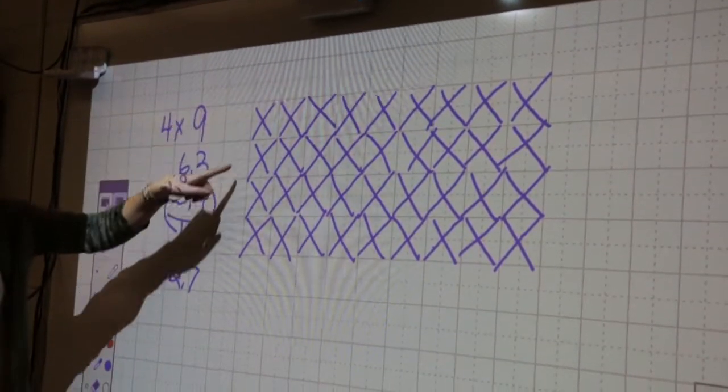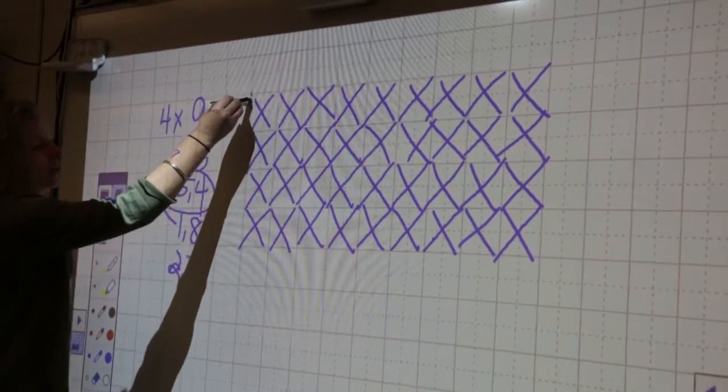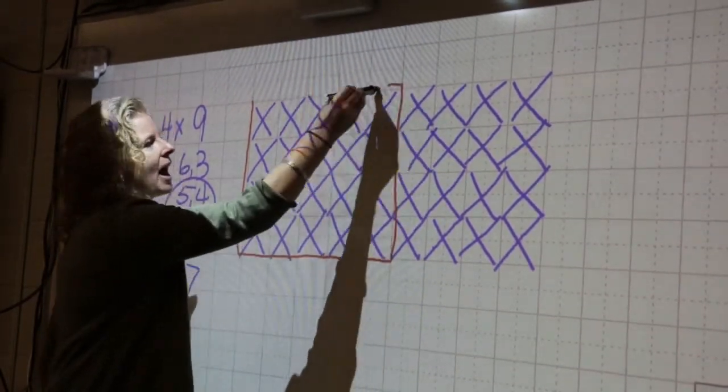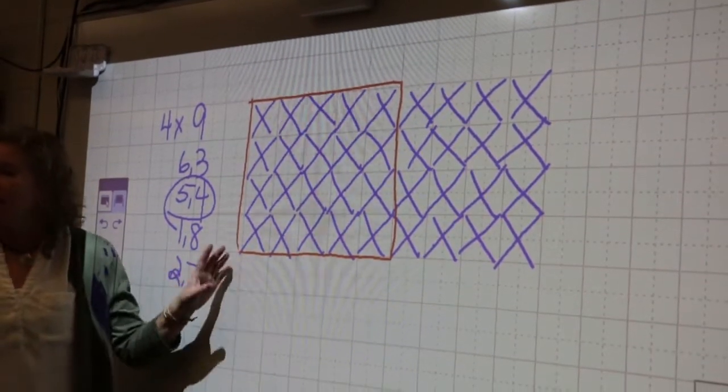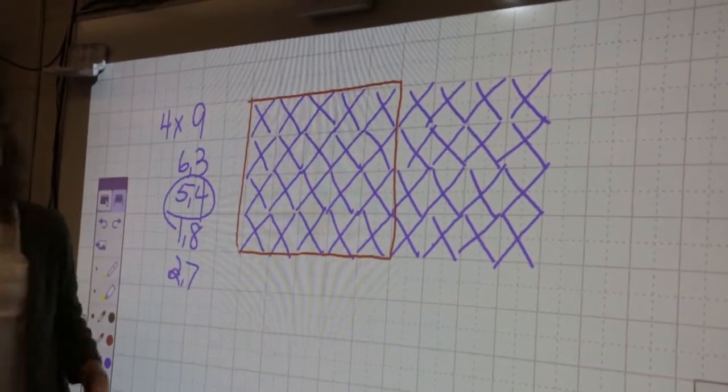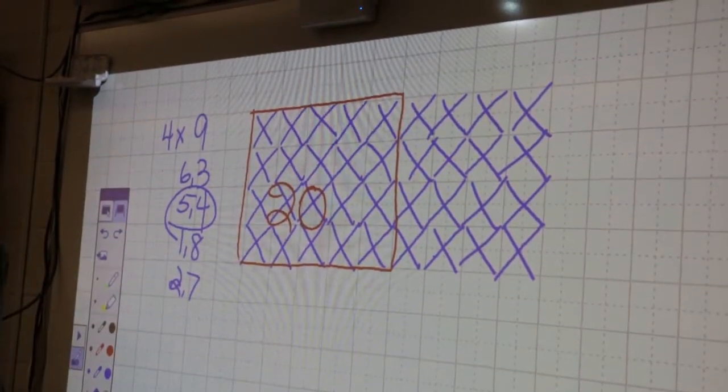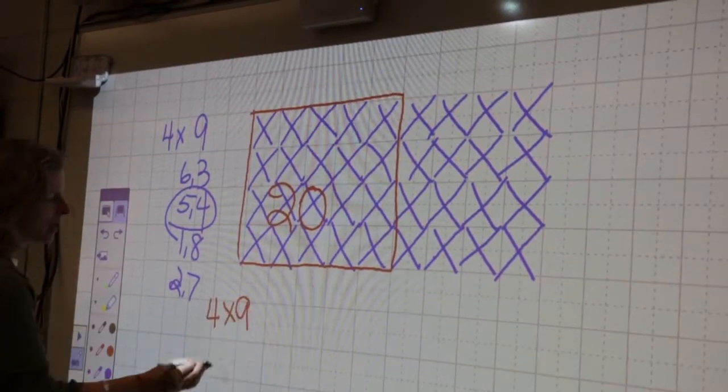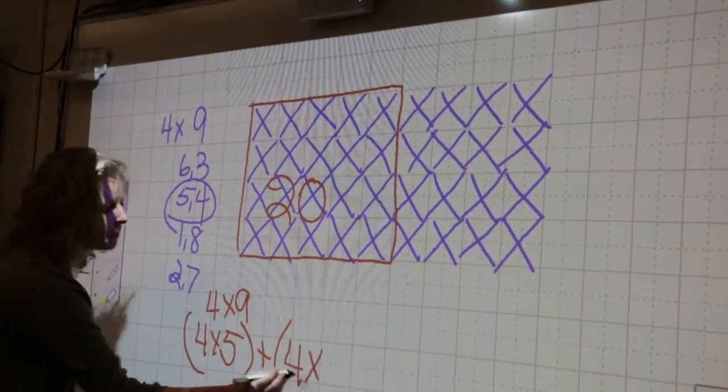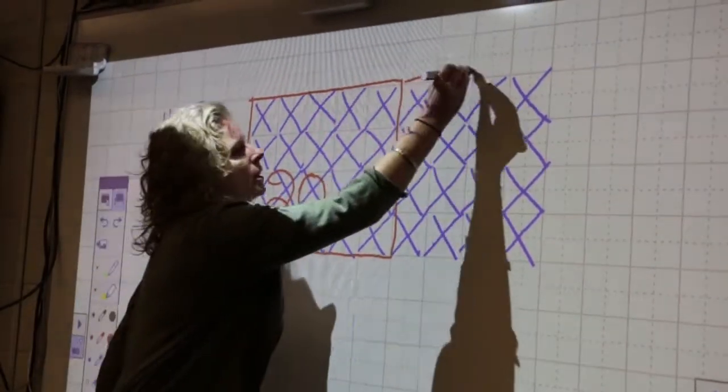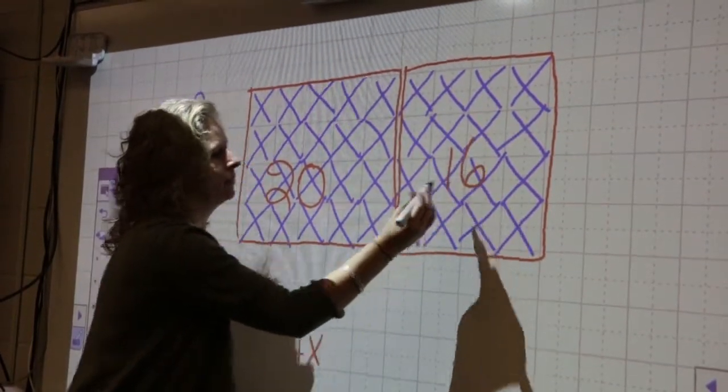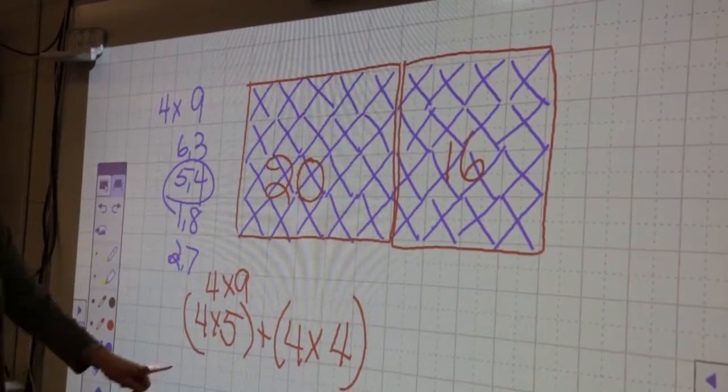So, first, I'm going to go across five. So, I'm going to go down the four and go one, two, three, four, five. Notice that I have a complete rectangle. Did I leave out any of my little X's? No. This shows the math problem four times five. What is four times five? Twenty. Look how I show my math. It's twenty. It goes four times nine. I broke that nine into four times five. And then, what am I going to add to four times five? Four times four. Let's box four times four. What is four times four? Sixteen. Four, twelve, sixteen.